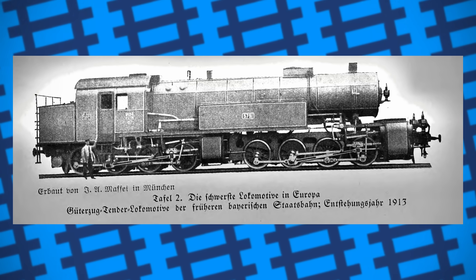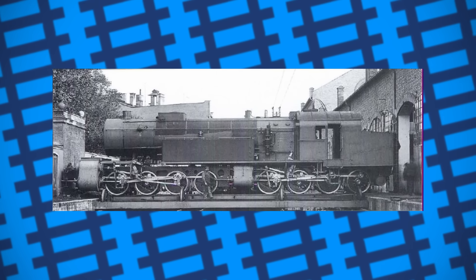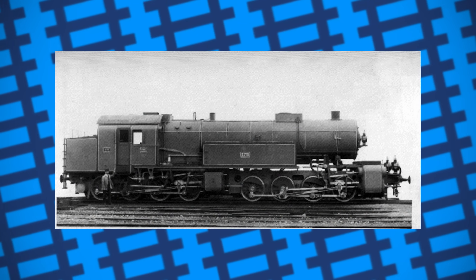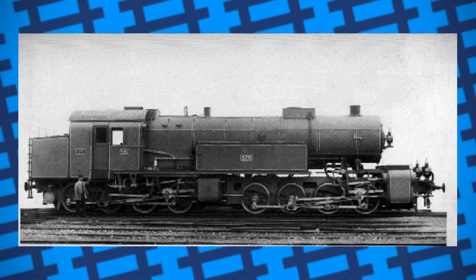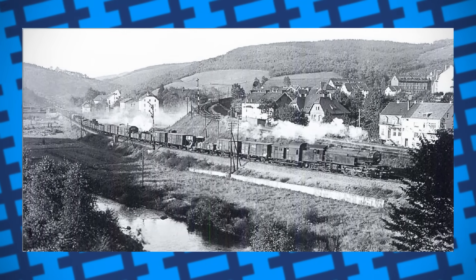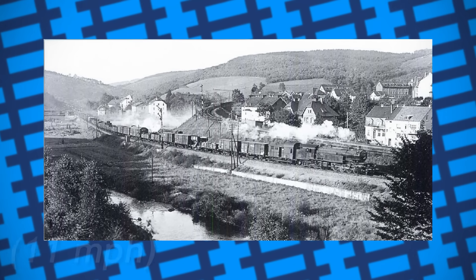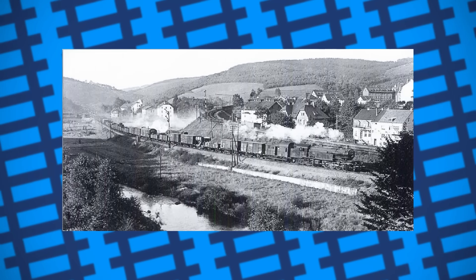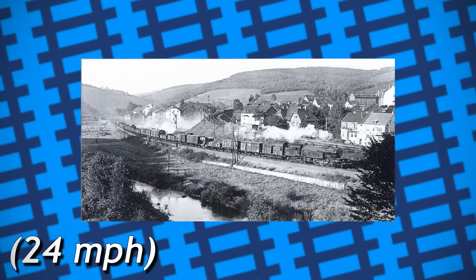Classed as the GT 2X4-4, 15 were built between 1913 and 1914, with another 10 being ordered when the First World War halted production. Despite their lumbering size and relatively small driving wheels, the engines were capable of reaching speeds of 50km an hour on relatively level rails, meaning they were just about capable of handling express work. Where they really shined, however, was on the mountain lines that they were built to traverse, with a single GT able to pull 670 tons up a grade of 2% at a speed of 18km an hour — quite impressive when you consider most other engines prior needed up to two banking engines to help move a similar train at a slower speed. Some GTs even managed to reach 40km an hour while pulling lighter trains.